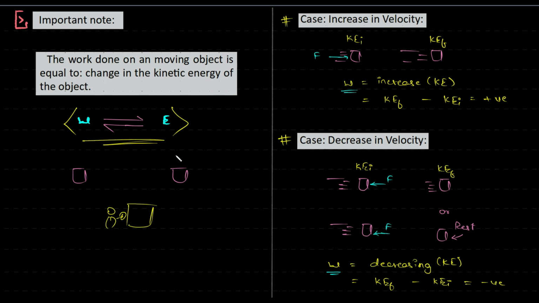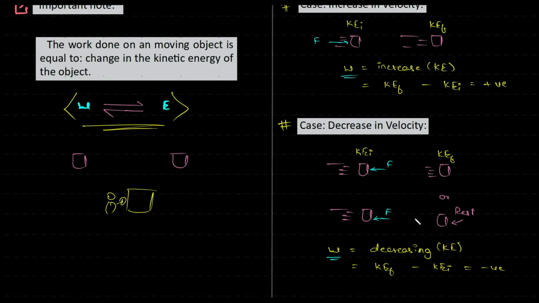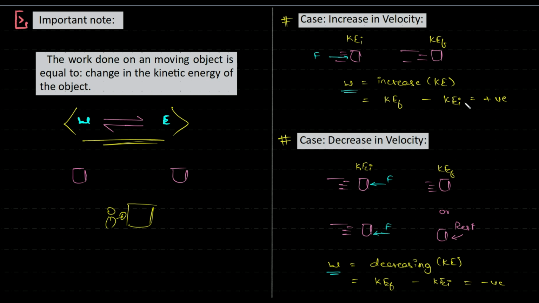Okay guys, but conceptually it has to make sense that work is nothing but change in kinetic energy of the object. In the earlier case, it is increasing kinetic energy. Here in this case, it is decreasing kinetic energy. So it's better to write it as change in kinetic energy. This too is change of kinetic energy. It doesn't matter if it's increasing or decreasing, still it's a change, is it not? Okay guys, so you have to write everything, write all of this.